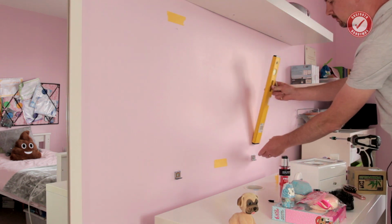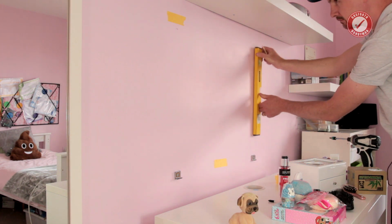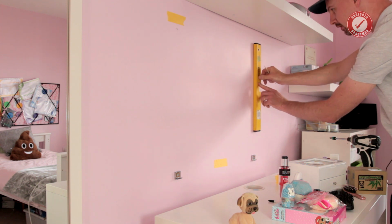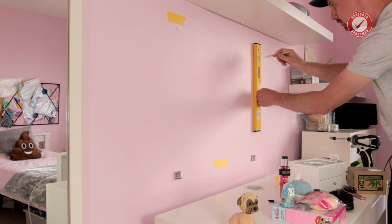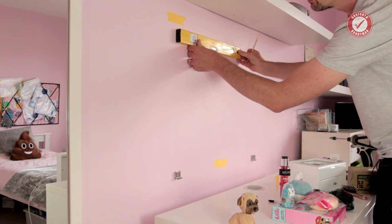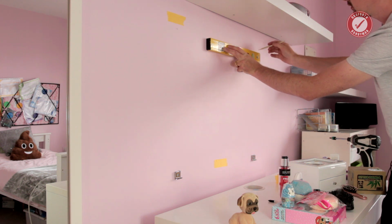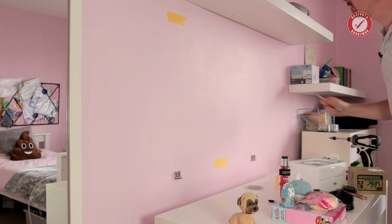For the other side, I'm going to come up perfectly level, and again I'm just going to put a little mark on the wall very faintly with a pencil, roughly in line with that. So I'm going to come down about here. I'm then going to come across from this mark, and just at the point where that crosses the mark that I've just put up here, put a little mark. That's our drilling point there.